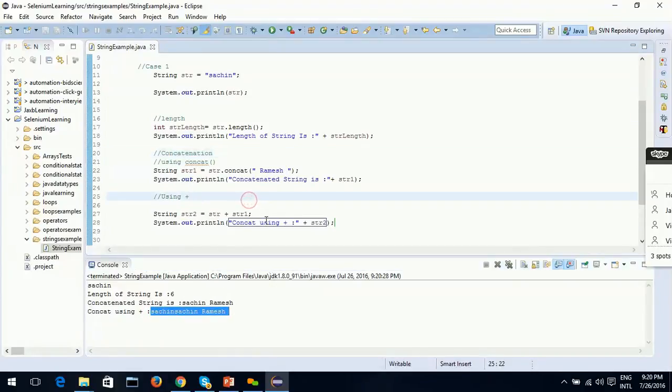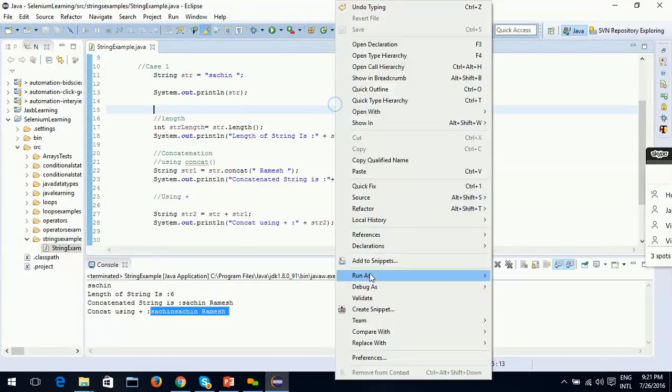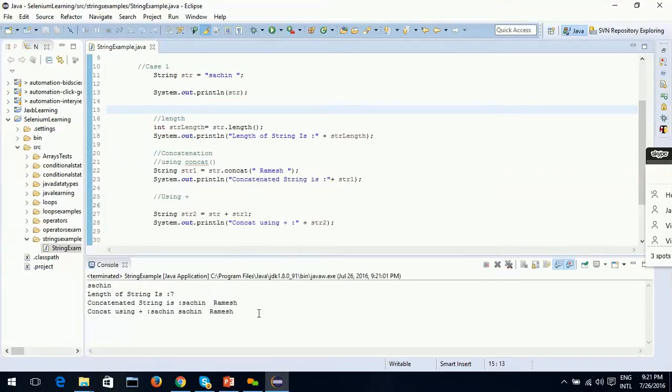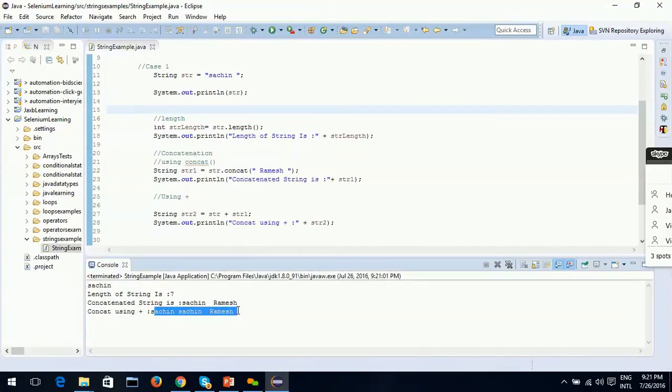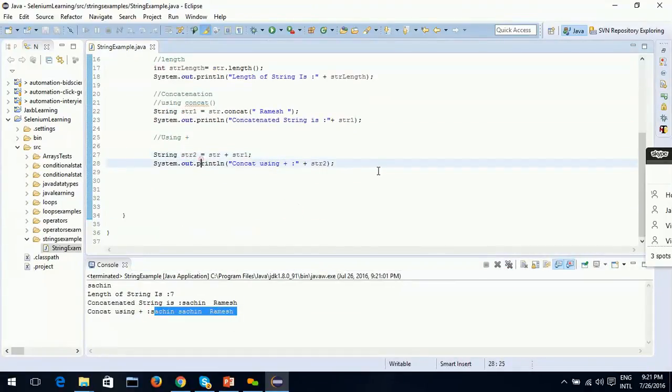If I keep space after Sachin, Sachin Ramesh. There is another way of doing concatenation. You don't need to take the variables, you can directly use concatenation.